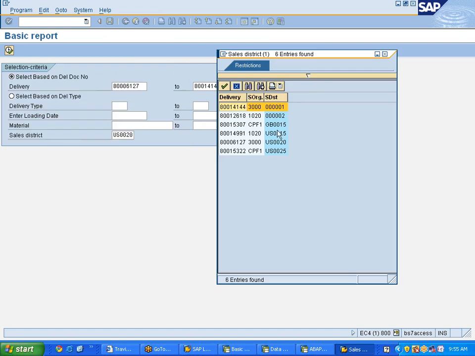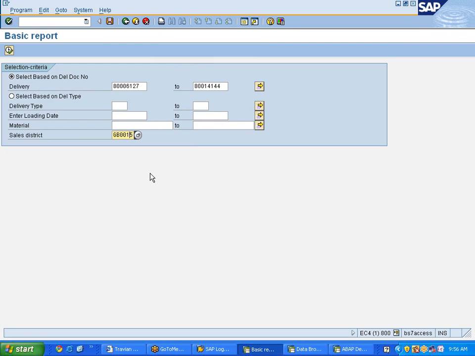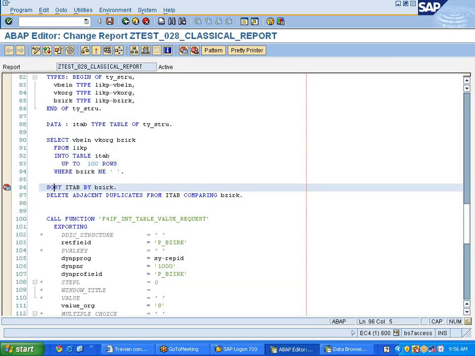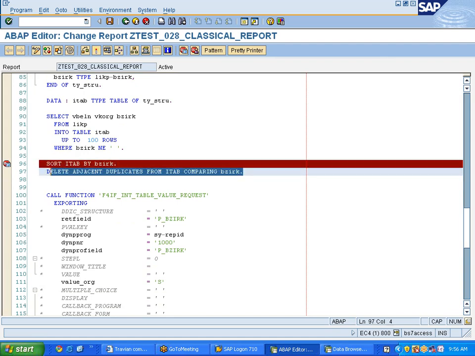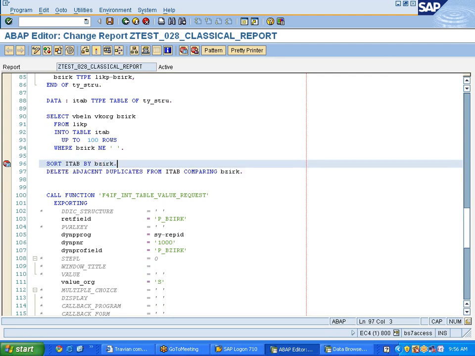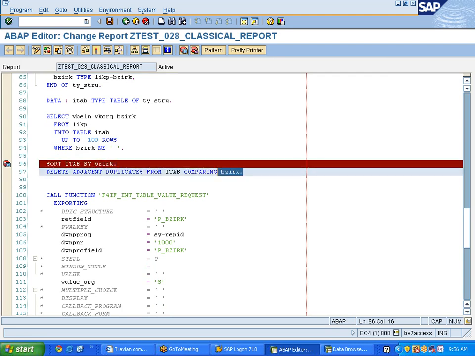You can select any one of these. Okay? Fine? Yes, sir. So like this, you can provide a search help, you can modify the layout, and today we have also learned two different syntaxes, that is sorting of the internal table based on some particular field and deleting adjacent duplicates.